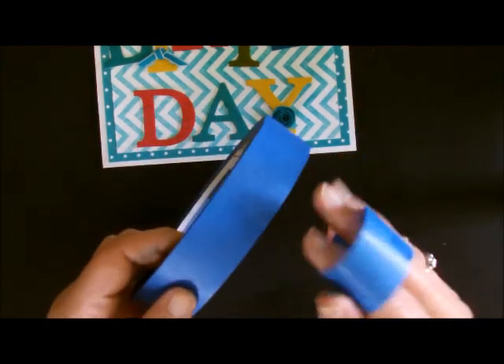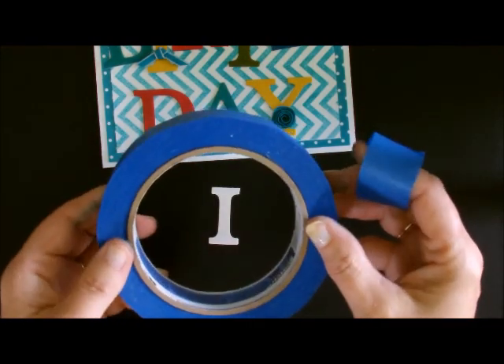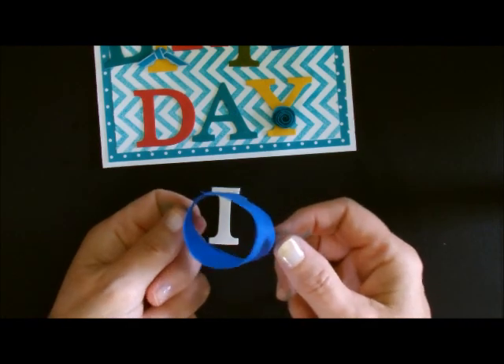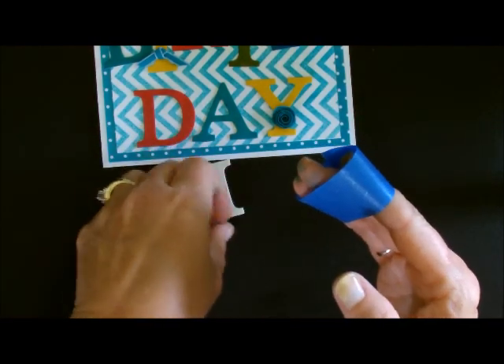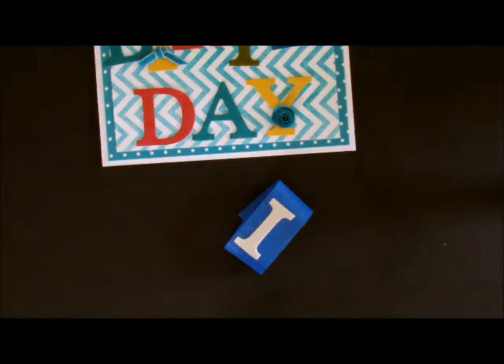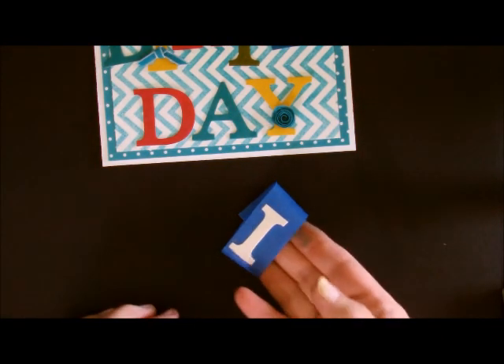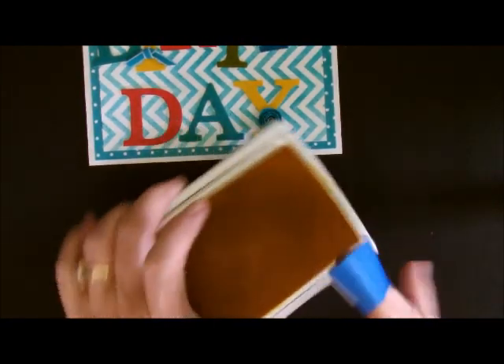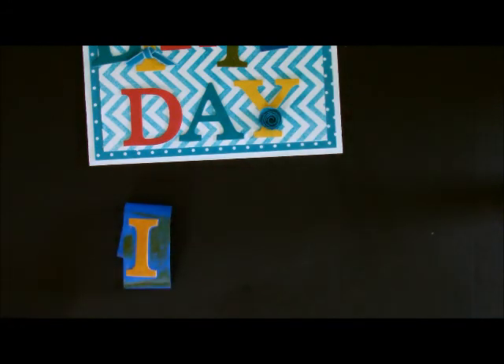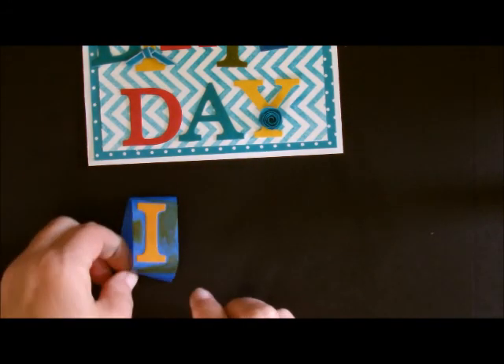After I ran the letters through my Big Shot, I have one of the letters here. I took some painter's tape — the nice thing about painter's tape is it's kind of like our washi tape; you can use it and then it peels right off. You can use masking tape, but be a little careful when you take it off because you don't want to rip the back. So I just took a piece of it, put it into a little circle, stick my fingers into it, take the back of it, and just tap it onto the back of the letter. Then I take Daffodil Delight, and the way I colored these was to just dab the tape into the ink. When you do that, it's just so easy. Then I would just let it set aside to dry, and after it's dried, you just take them off and put them on your card, and you're good to go.